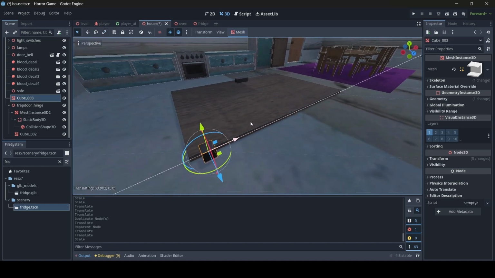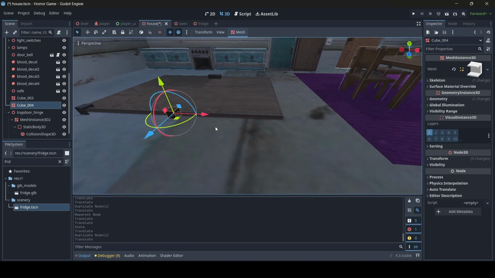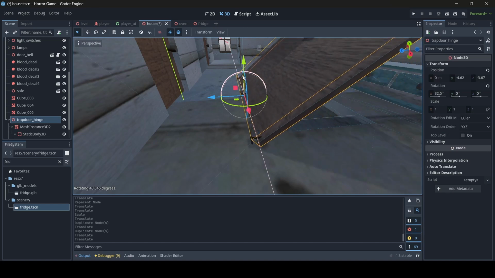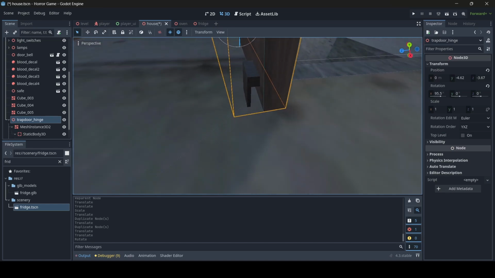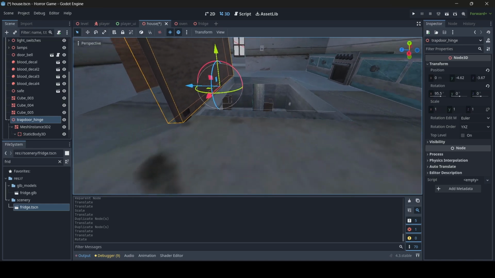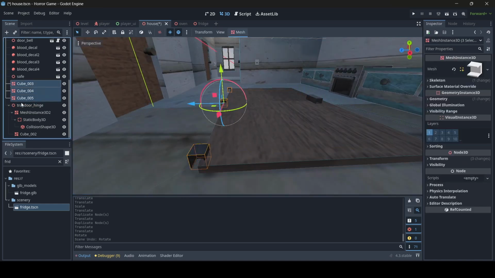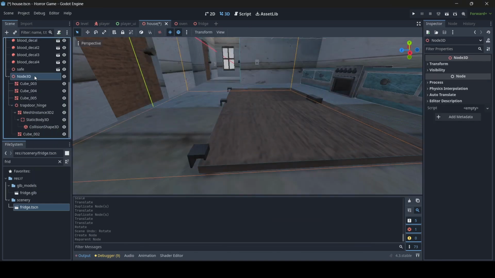Just going to move this up here. Then I'm going to have a few of these around, I think. And there we go. And as you can see, this is how it looks when rotating. So these thingies here don't actually move, they just stay. So now I'm going to grab these meshes here, and then grab the trapdoor hinge, and then create a new parent node. It's just going to be called trapdoor, just because this is where all of the trapdoor stuff is going to be contained. And boom.